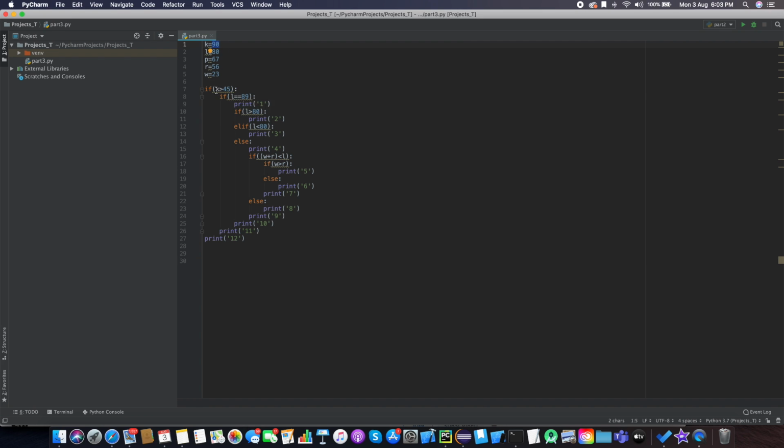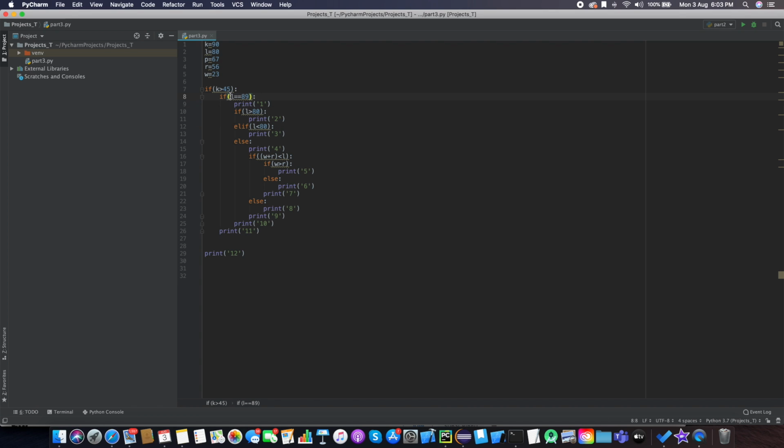So the first condition is k greater than 45. Yes, 90 is greater than 45. Okay. And so what is the indentation for this? Nothing. So that means all this stuff with at least this much of indentation will be part of this big if statement. I will call this if statement 1, which will have all these statements under it. This statement is outside all of this if. Okay, so now we've reduced that.